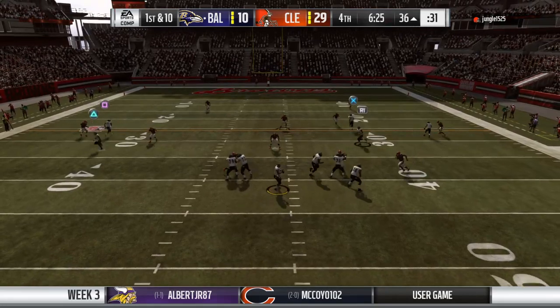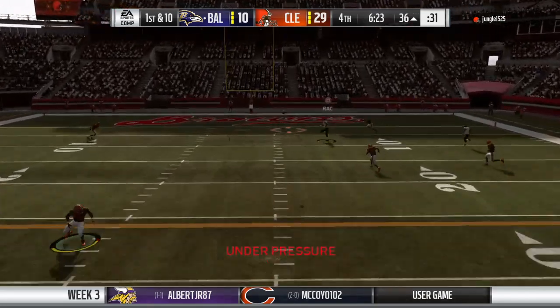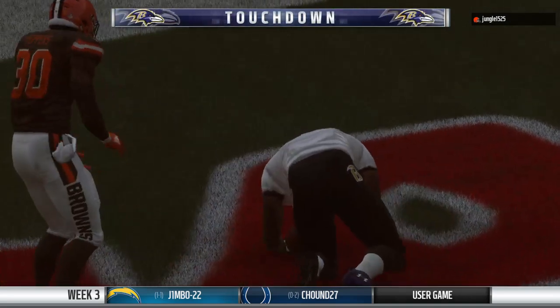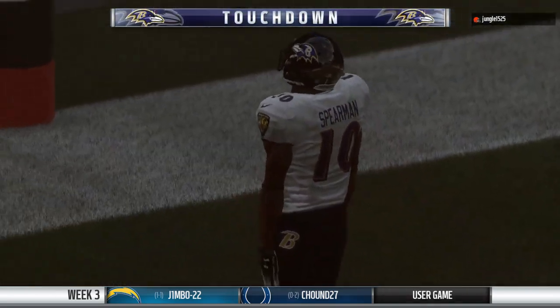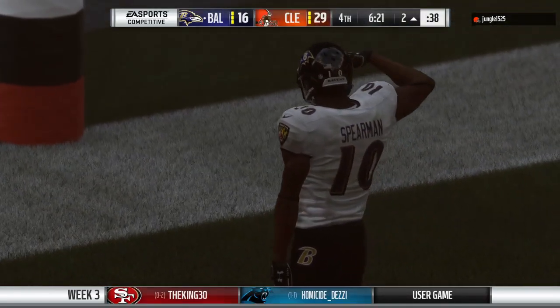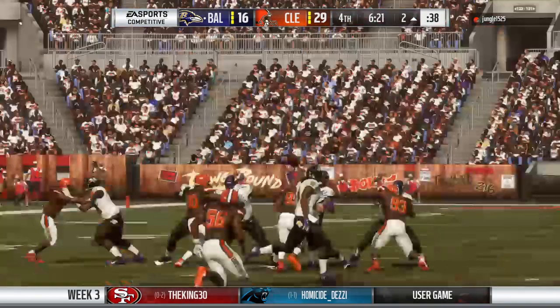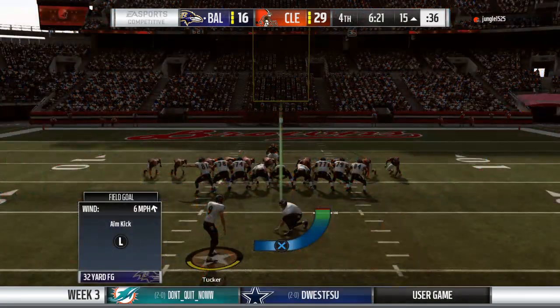Well, I'd look down at my play sheet, and what I would find, plays have been successful. Got a man. It's caught at the 6-yard line. And he'll take it into the end zone for a Ravens touchdown. As his guys are in for 6, and the Ravens get a bit closer.